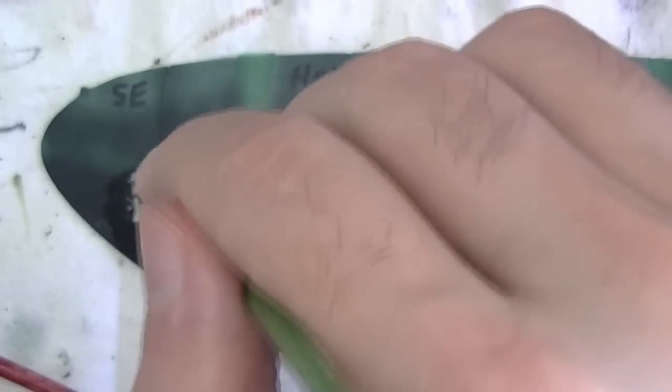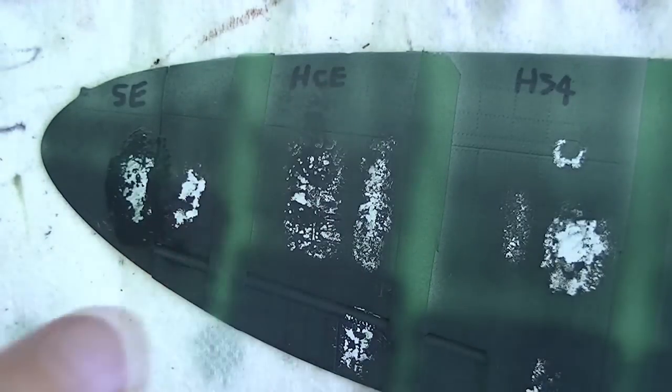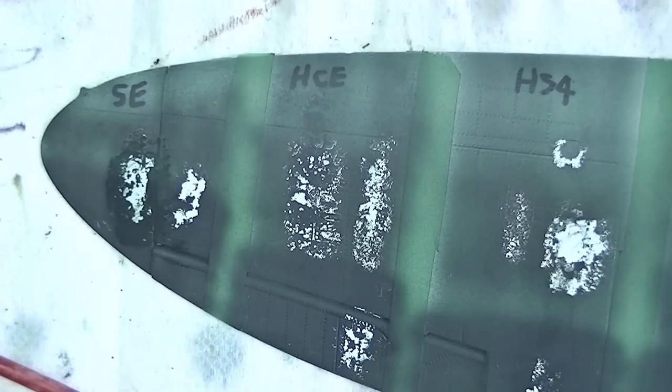So I think that this is valuable because what I'm probably already concluding from this test is that as much as people have preferred chipping fluids, technique probably makes more difference at the end of the day than which chipping fluid you pick. You may find for your technique that hairspray is the best. That's certainly where I've been leaning. Somebody else may find that for the results that they're after, something else works the best.